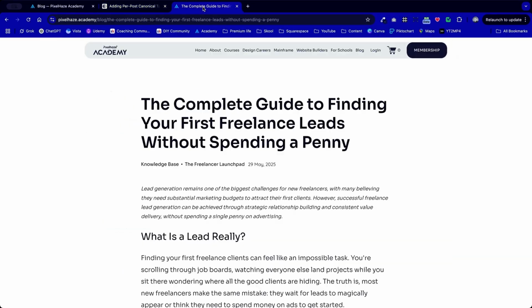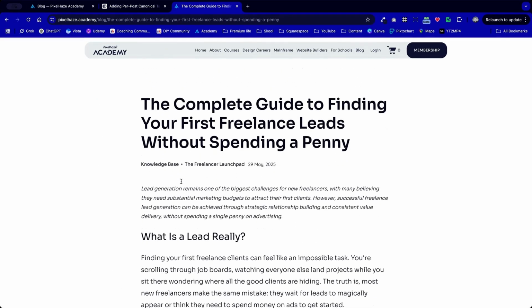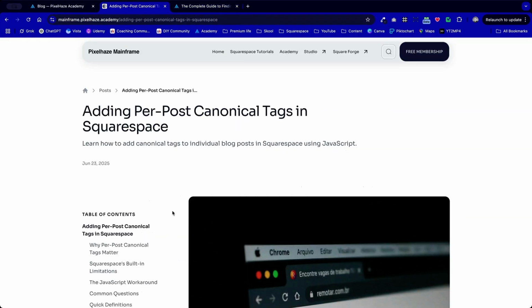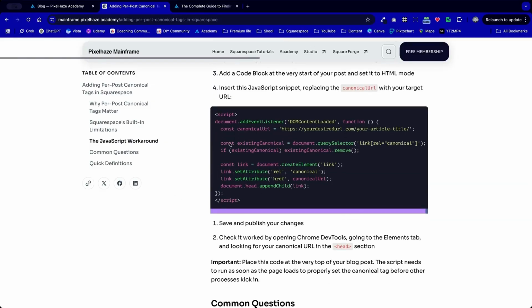And I've got an example here, and this is the one we're going to use. Now, the downside is there is no simple way of doing this in Squarespace directly. So what I've had to do is create a bit of custom code. I did it initially for our client, but I've also made it free for you as well. And it's this script here.